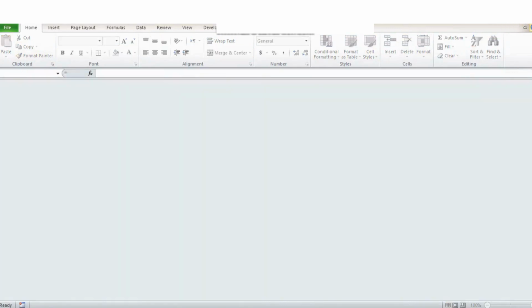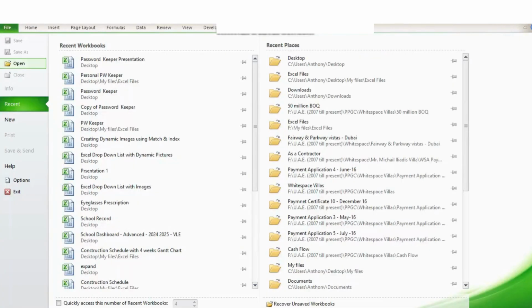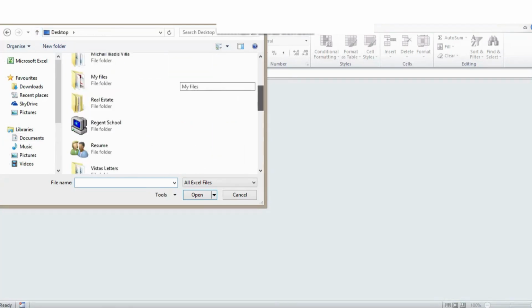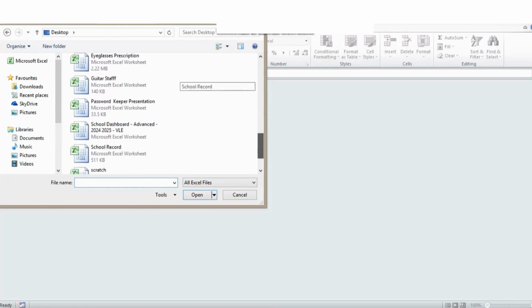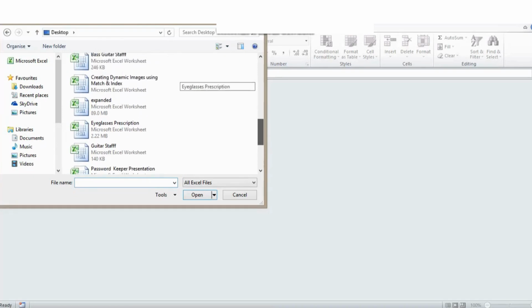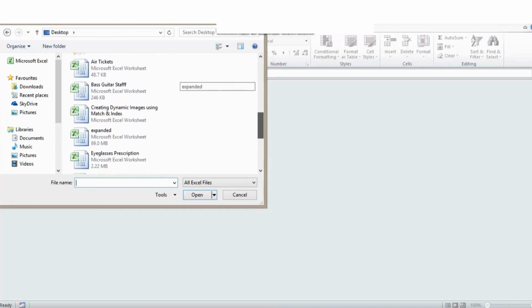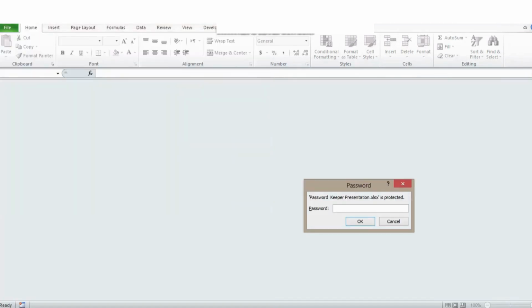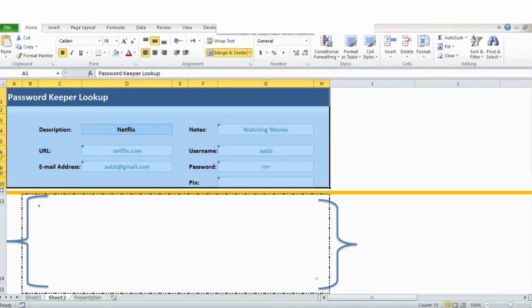So we just press this one, then we open, we call it password, and we go all the way to password, open. The moment we open, they request a password, otherwise we cannot access it. So we just type the same password we inserted there, and here we are.